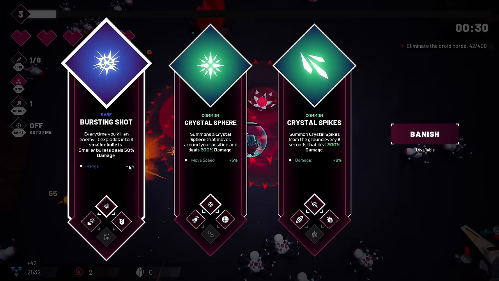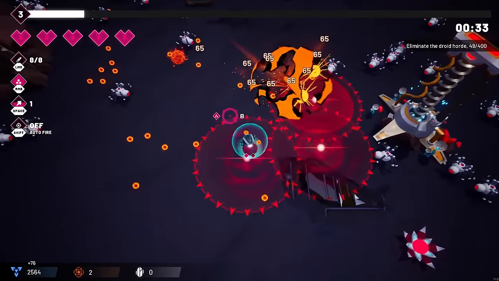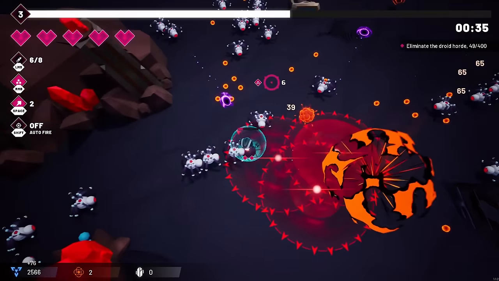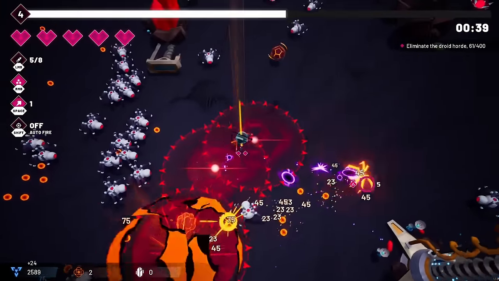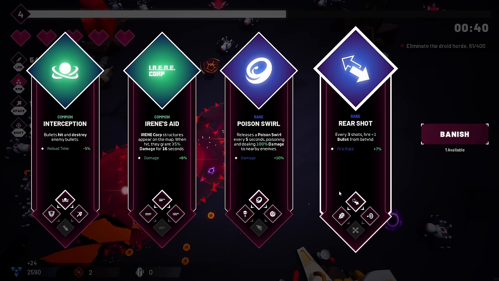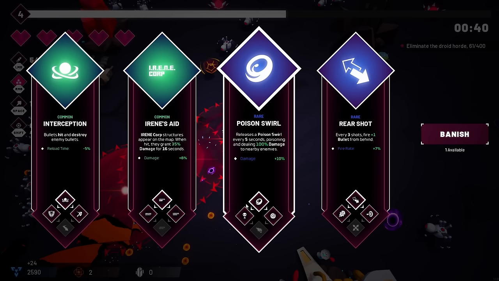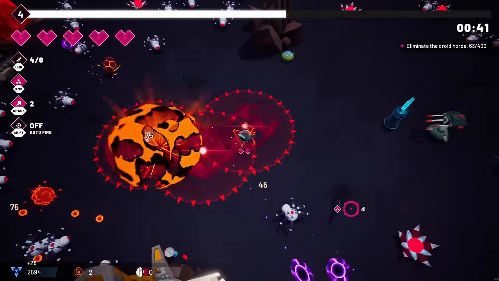Okay, every time you kill an enemy, it explodes into, sure, smaller bullets. Whew, boy. See, the explosions are different from the Spectre that follows me. Ha. Okay. Let's see. Three shots fire a bullet from behind, poison swirl, or bullets hit and destroy enemy bullets. All of those are kind of good. Let's go for the rear shot.